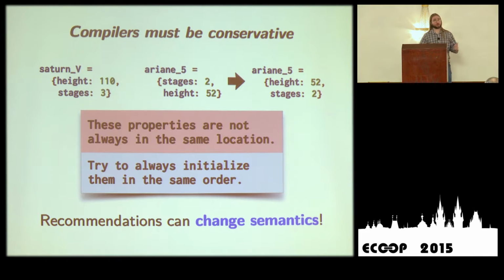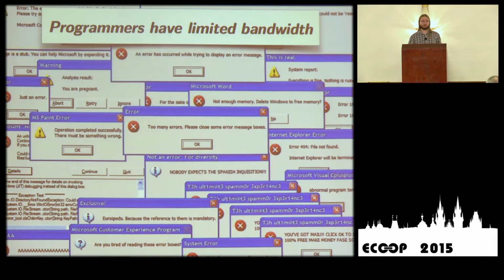If not, then I can just switch it and get more performance out of it. So by having the programmer in the loop, coaches can be more aggressive than compilers. They gain power because recommendations can change semantics. The programmer always has the right to veto a recommendation that would cause undesirable changes, and we gain power that way. Now, of course, that power comes at a cost.